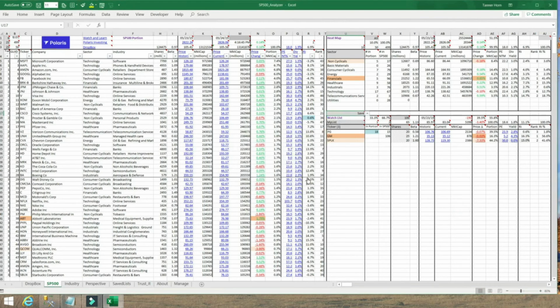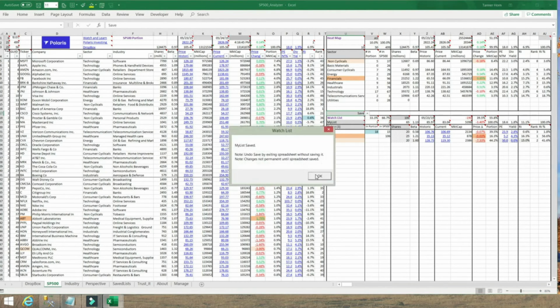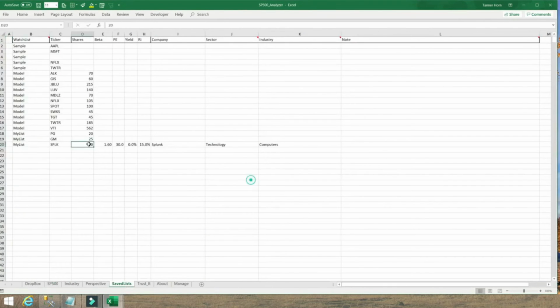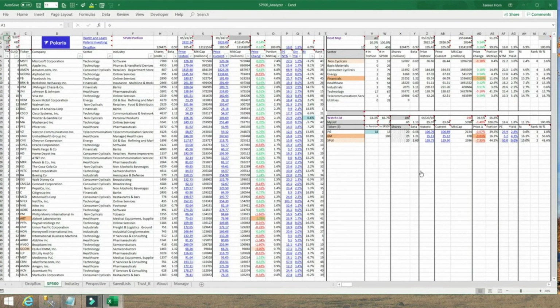When it's done saving, we'll go see in the save list that it now has 20 for the number of shares. So it's a convenient way, when you're doing more regular editing of your watch list, not to have to go out to the save list to do it. You can just do it in one place.